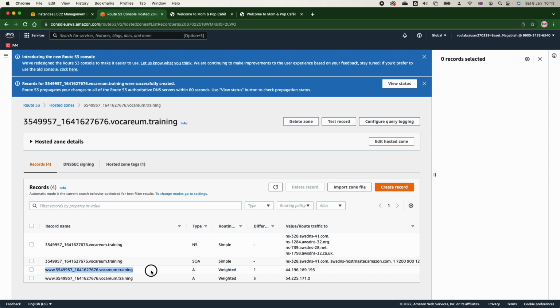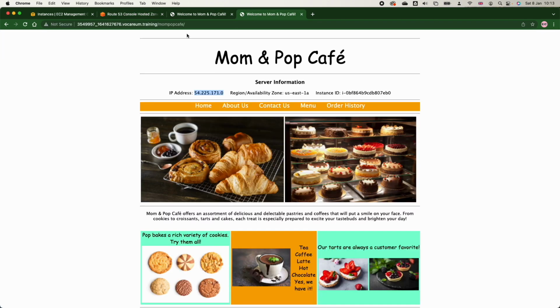Now this means if you go to your website, most of the traffic will be served from the first availability zone. Unless there is very busy traffic going to availability zone A, then you will be routed to the second availability zone. This is very handy when you have, for example, a pilot light disaster recovery. You have tiny EC2 instances to support your system, and you have your main infrastructure in an on-premises data center, and you want to make sure if there is any issue with your primary to route everything back to the secondary. Now let me go back and show you the next one.